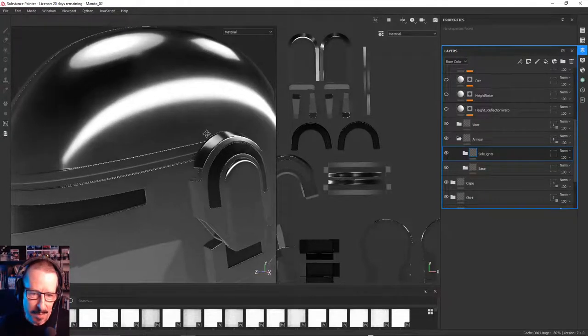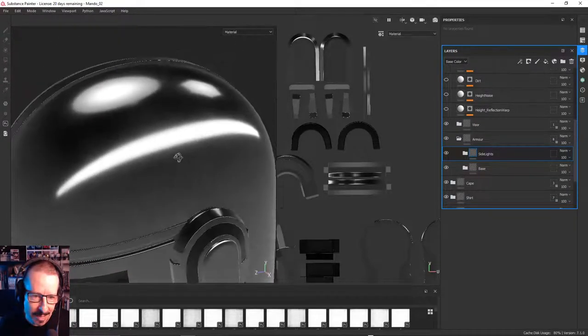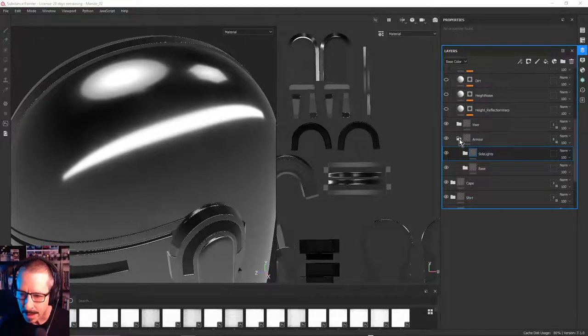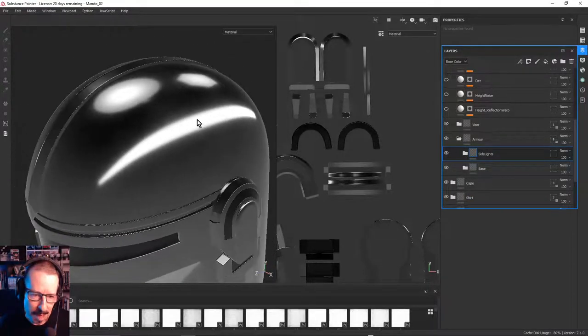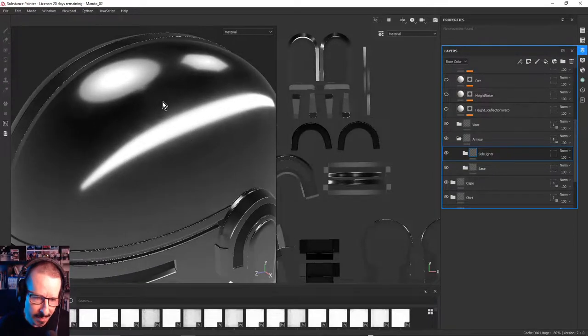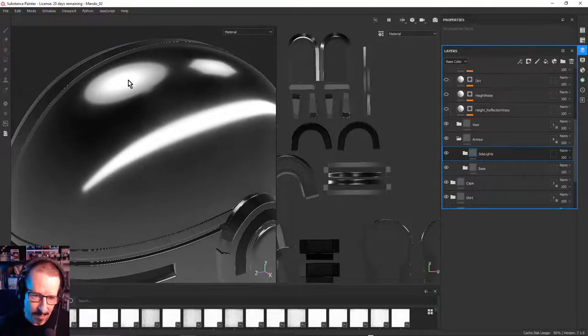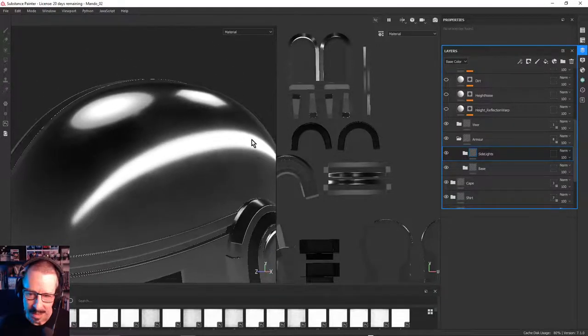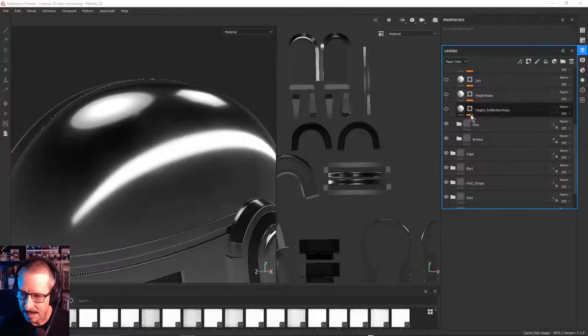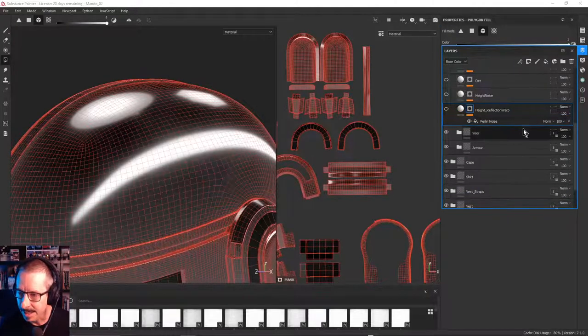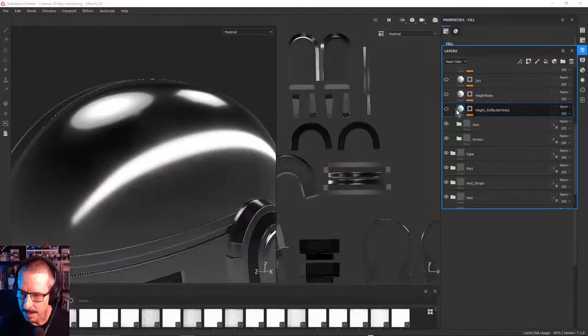Yeah, so that's the base chrome, and that's nice to have that sort of smudginess. Now, Emmanuel from Zlotl Studio was really helpful this week in giving me a tip on how to make the reflection a little more irregular. And I did that using this height layer. So this is once again another fill layer, and to this I've applied Perlin noise. Let's turn it on and off. Turn it on first.